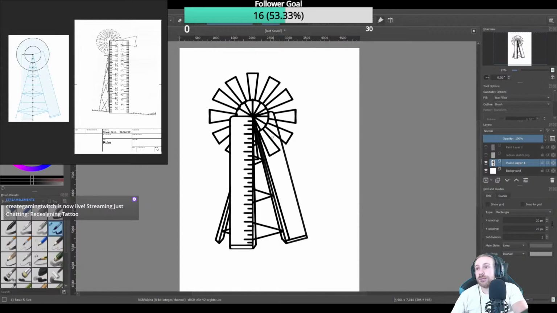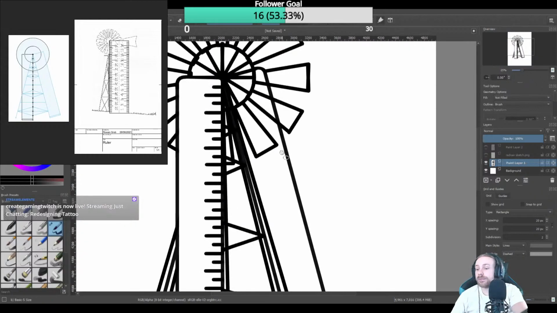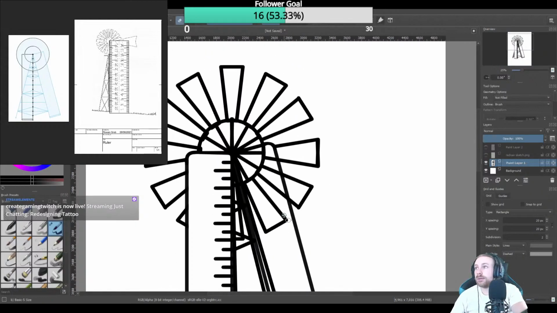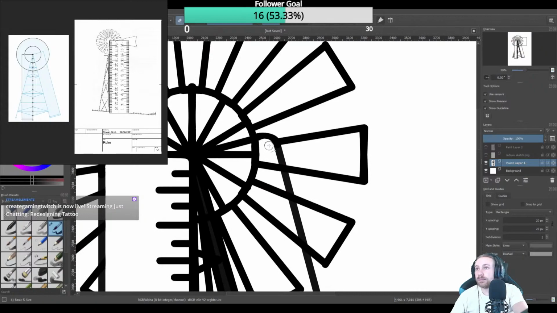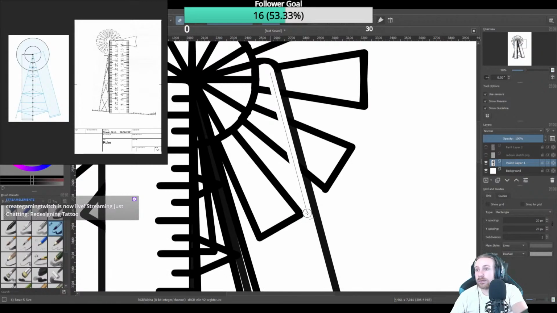I think I need to white out the blades on the inside of this ruler. We'll come here, here, and here. So we're here. And here.